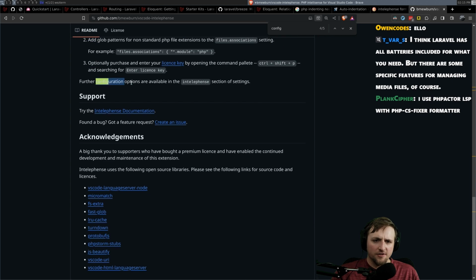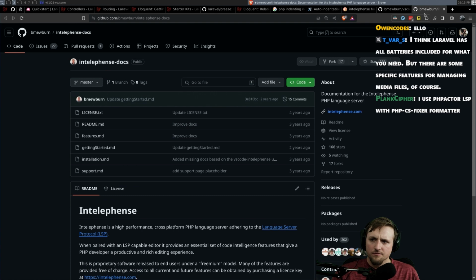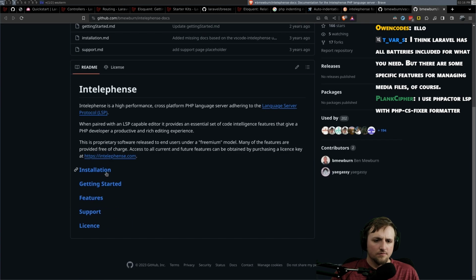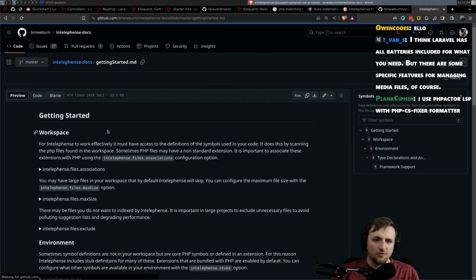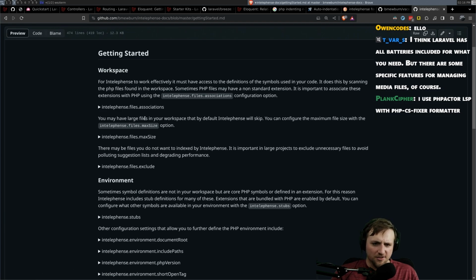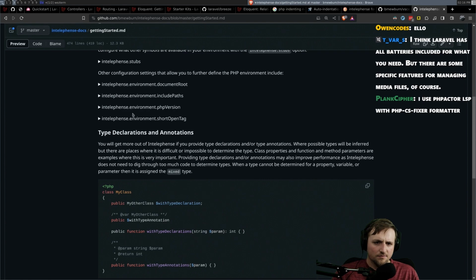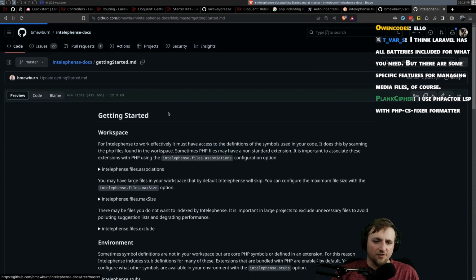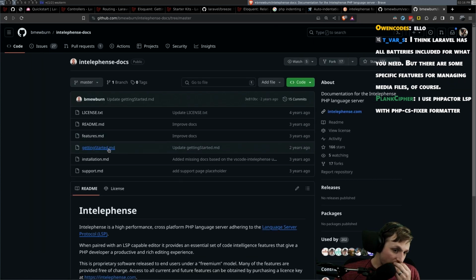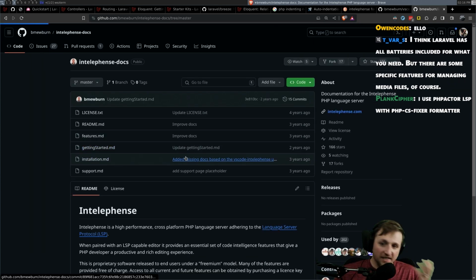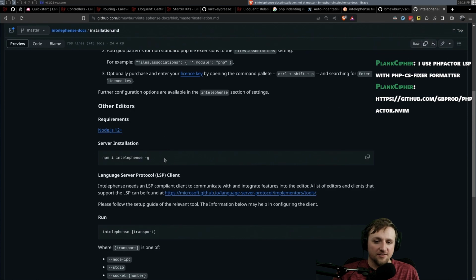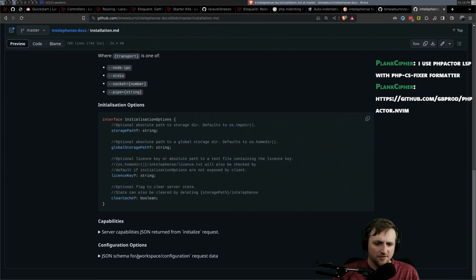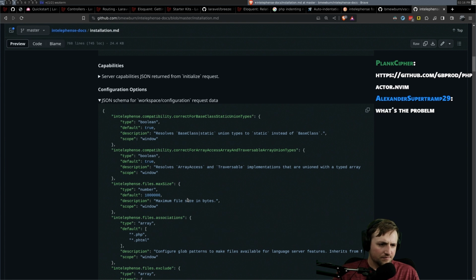Where am I further configured in the Intelephense section of settings? Where is configuration? I'm so confused. Can anyone find the Intelephense config options for me? Configuration options. Here we go.